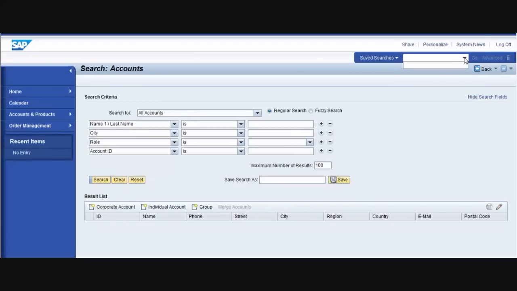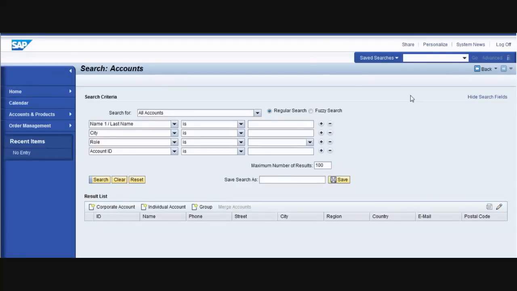Right now we don't have any saved search names. If we have already saved some search templates, then we will get the options over here where we can choose the saved search name and search for the content.